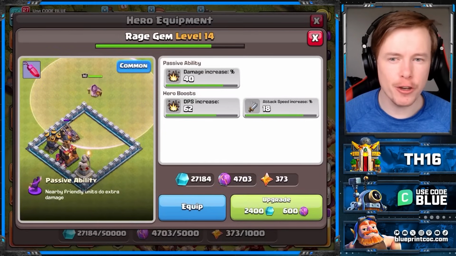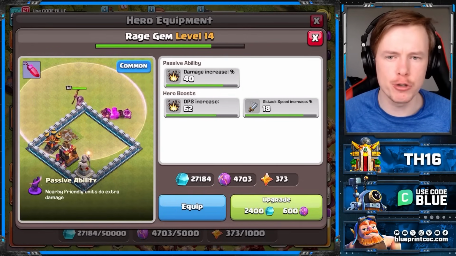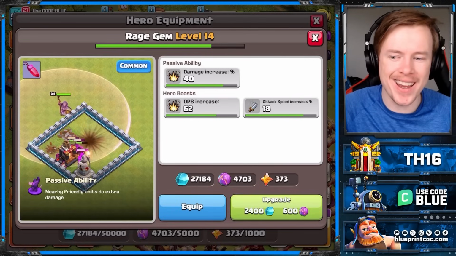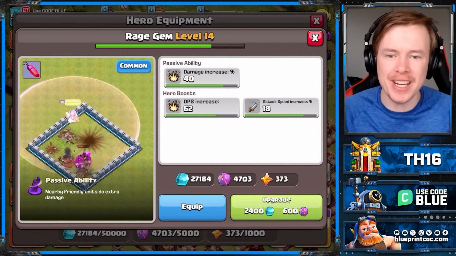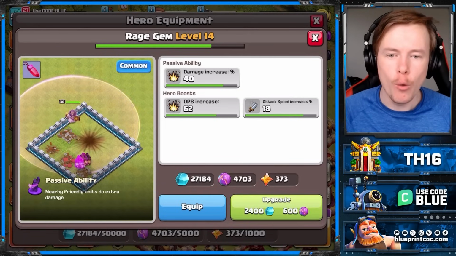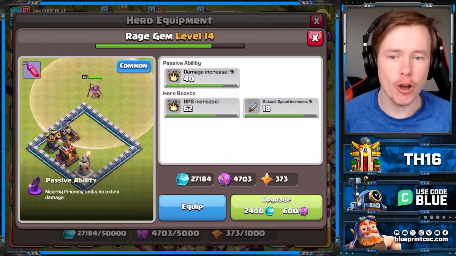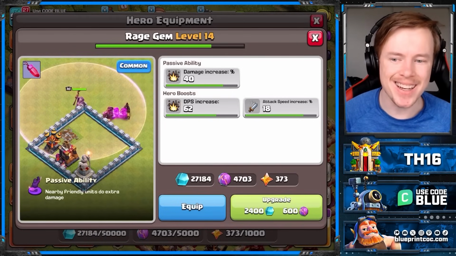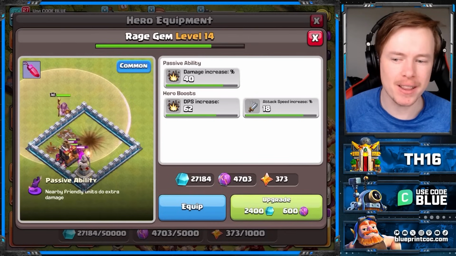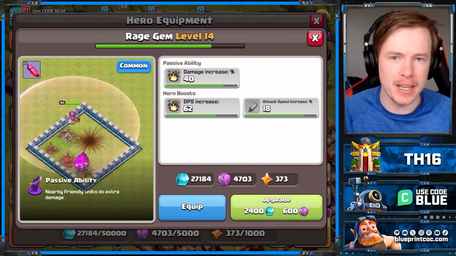The Rage Gem is getting nerfed, but only from level 1 to level 14 because it has such a high usage rate at the lower Town Halls. So if you have level 15 to 18, don't worry, it is staying the same. But what is changing is the damage increase. So essentially every level from level 1 to 14 will have 5% less damage increase. So you see the level 14 Rage Gem here is not going to be 40% damage increase. It is going to be 35. Do I think this is going to make a big difference? Not really. I expect the Rage Gem to still be used a lot at the lower Town Halls because you don't have the Healing Tome yet.